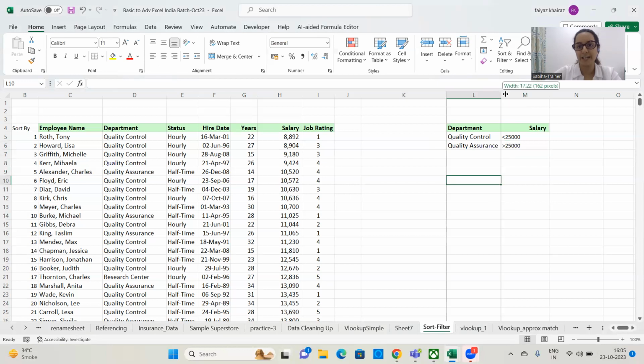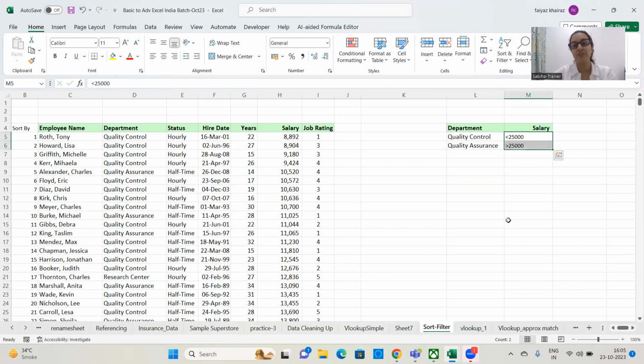Suppose I have a condition like this. So quality control, quality assurance, yes, I can check. But if I have something like this, which is less than 25,000 in case of quality control, and more than 25,000 in case of quality assurance, so I have conflicting conditions.